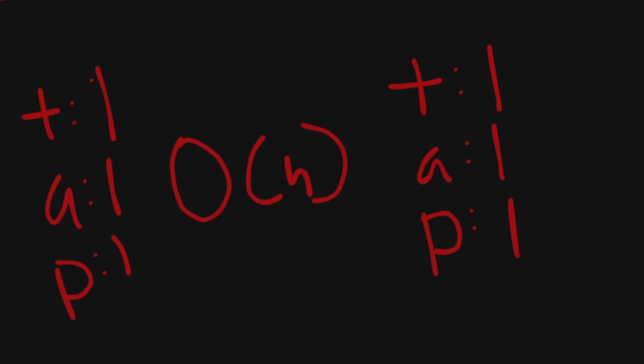After we read through one of these dictionaries in O of n time, we can also check if the other dictionary has the same amount of a certain element. For example, we can check from one of the dictionaries if the other one has the same amount of T's, same amount of A's, same amount of P's. And if not, we can tell it's not an anagram. If so, we can tell it is an anagram, which makes it a very fast solution.